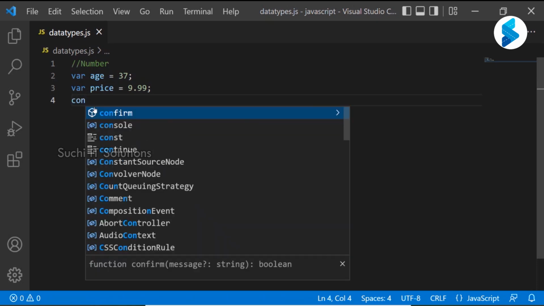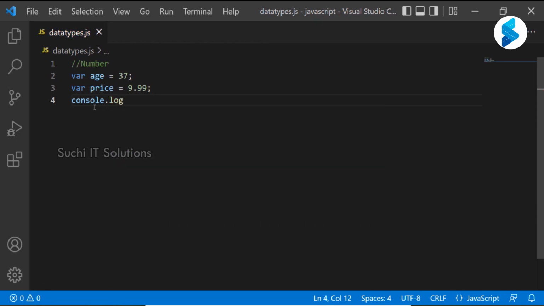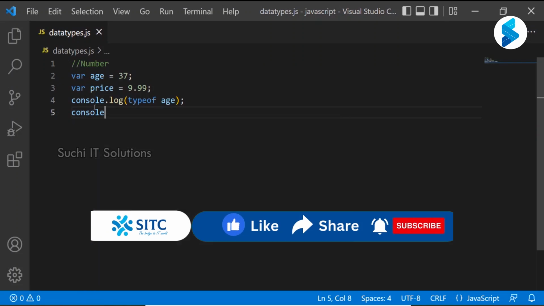We need to use console.log here with the typeof operator: age. So this age type it is going to display. Again here also console.log, typeof price. So how to test this one?